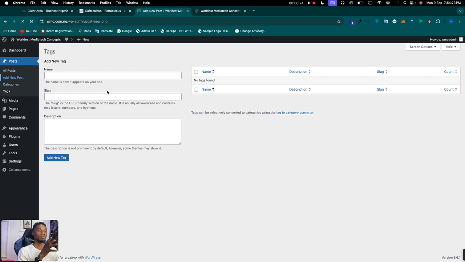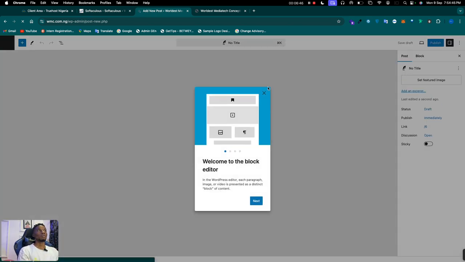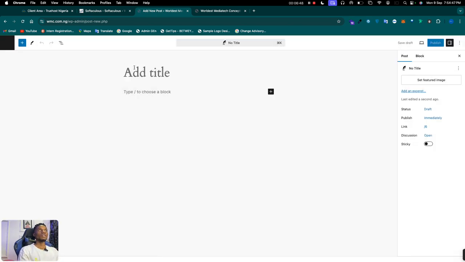This time around, you are creating a post to a blog. At least you are blogging this time around. So when you click on add new post, you get to see a screen where you can add the post title, the post description, attach it to a category, attach an image to the post, just like I've shown you on the Punch website. So you can see now this is creating a new post. We have the post title.